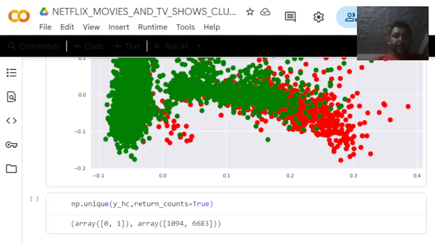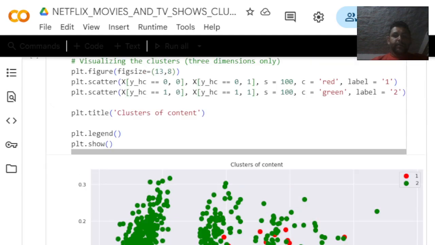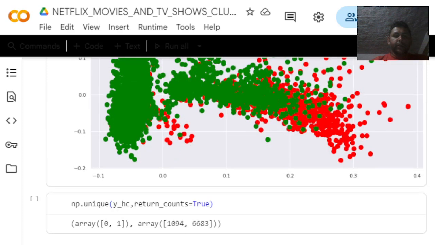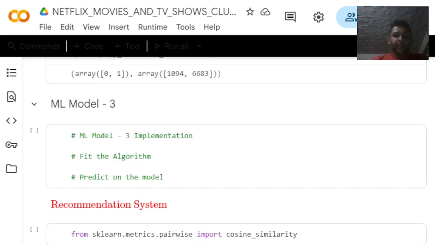So np dot unique y_sc, return_counts equals true. So this is the second ML model, and we have made the third ML model after that.